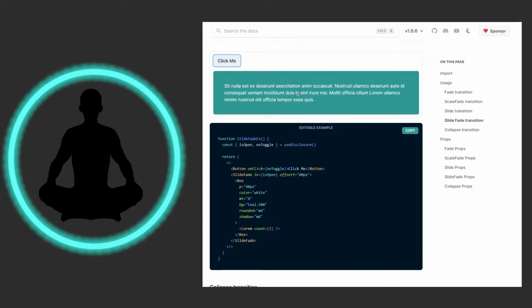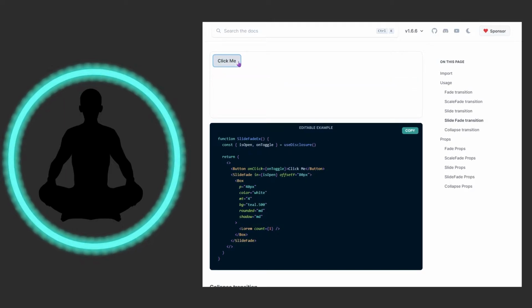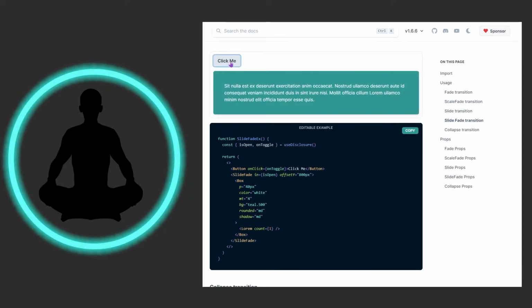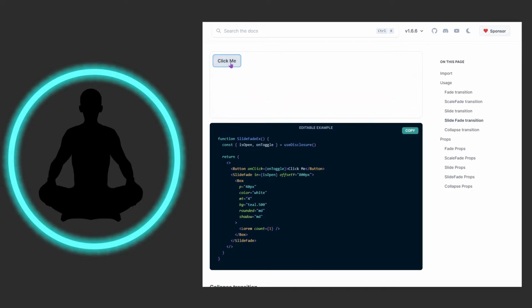And so it feels like it comes in from a much farther distance away for the offset, because remember, it's slide fading in, and it's seemingly coming from the bottom here. I don't know what would happen if you did 800. I don't know if that even makes sense, but let's just try it anyways for fun. Yeah, so it seems like it's literally coming from a long way away.